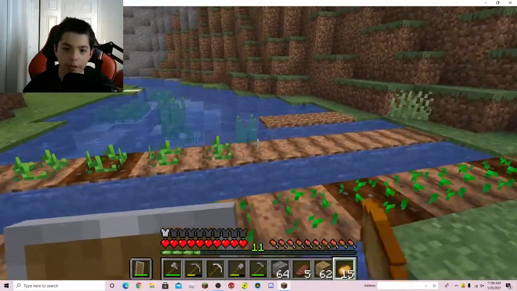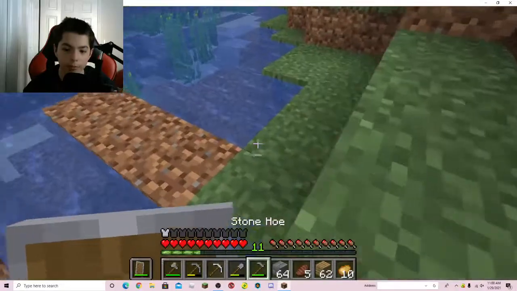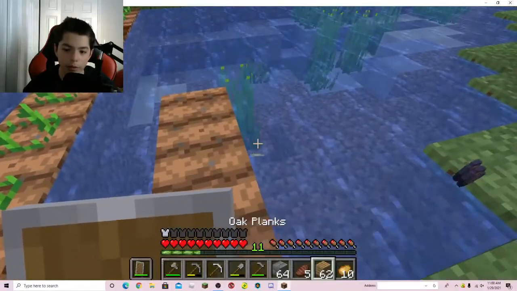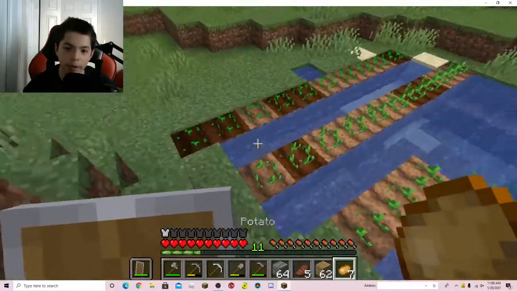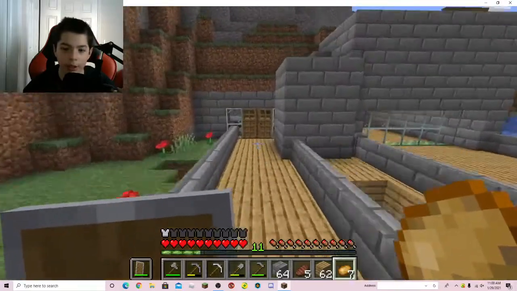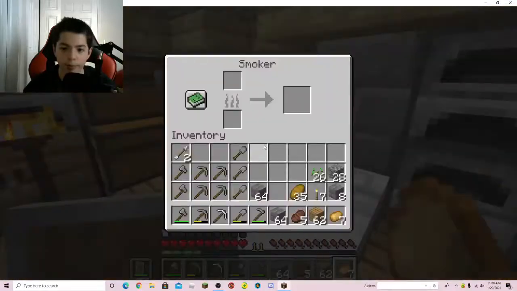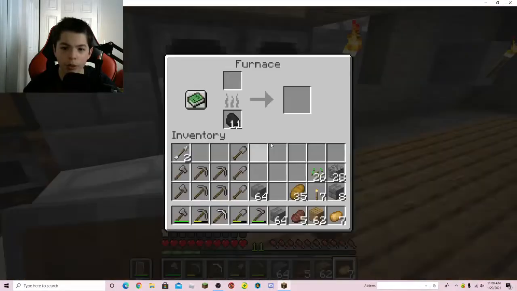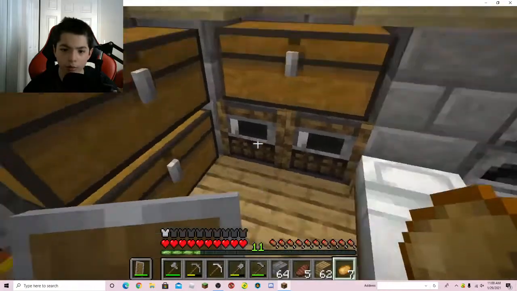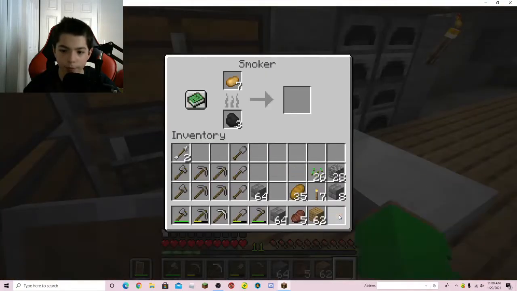Plant some potatoes, because I know when you grow potatoes and replant them, you get a lot of them. Okay, there we go. And then we can use the rest of these potatoes as food, so I'll just craft them into food. Oh, wow. Smoker doesn't have any? Yeah, let's put some of those in there.